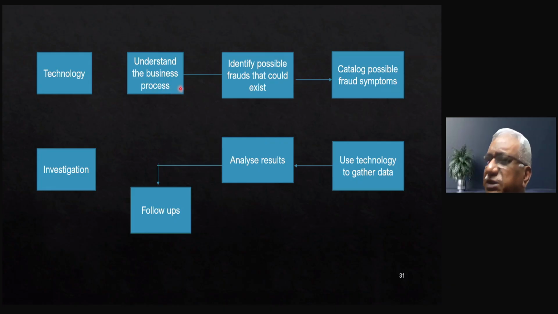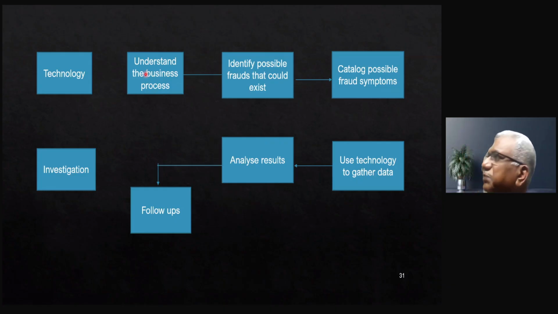So for the business process, they are not asking for the olden days' run flow charts. Even now in internal audit, we use run flow charts, system flow charts. But now they're asking for a very detailed, comprehensive diagram. Either it's BPMN, business process modeling notation, or business process mapping notation. And the other one is UML, Unified Modeling Language.